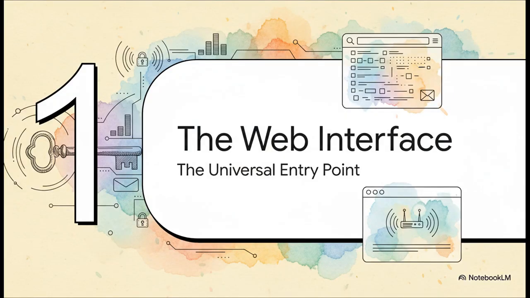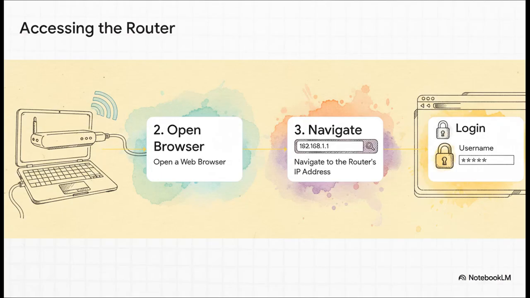Well, the most common way, your universal key for pretty much all consumer and small business gear, is the good old web-based administrative interface. It's a classic for a reason. And the process itself, it's usually pretty straightforward. First, you got to connect your machine. And look, I'm going to give you a pro tip here. Use an Ethernet cable if you can, especially if the Wi-Fi is the whole reason you're there in the first place, right? From there, you pop open a browser, punch in the router's IP, and then you just need those magic login credentials.